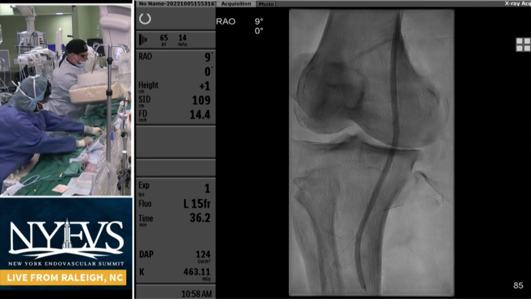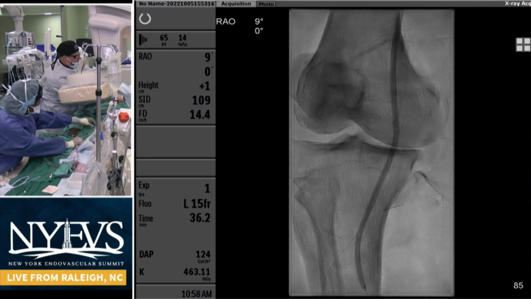For the trainees to remember, we're talking about a balloon expandable coronary versus a self-expanding popliteal, so you have to remember the mechanics of that, and that's why George said it exactly the right way to do it.